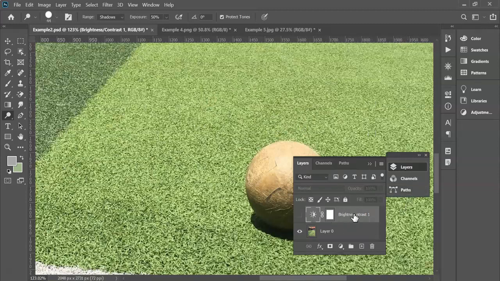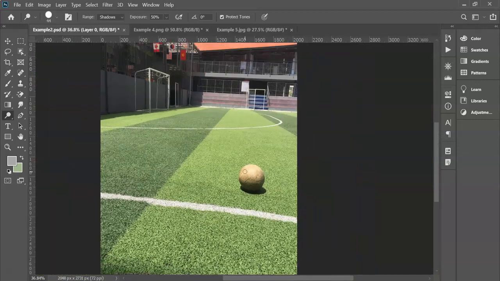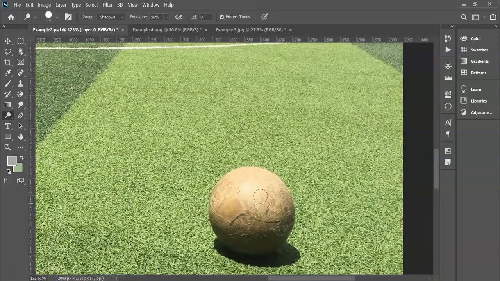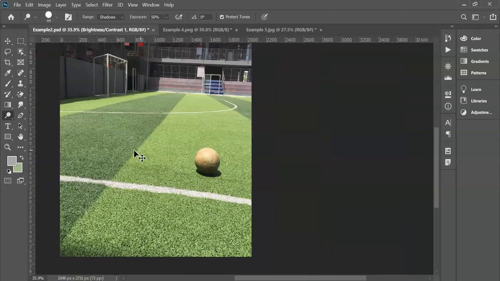Delete this one, select this, and that basically lightens an area up. Let's start again. It does lighten something up. Please remember to change the exposure or the hardness right here, so you can make your photos better and have an efficient way to process these pictures. Okay, so that's one tool.